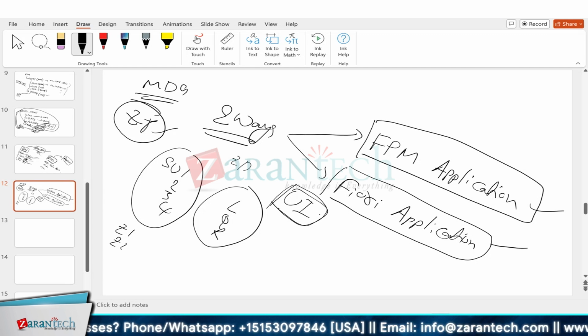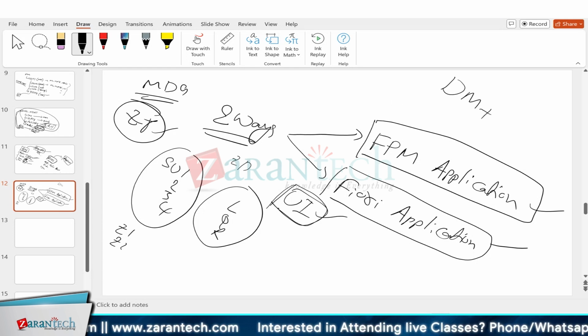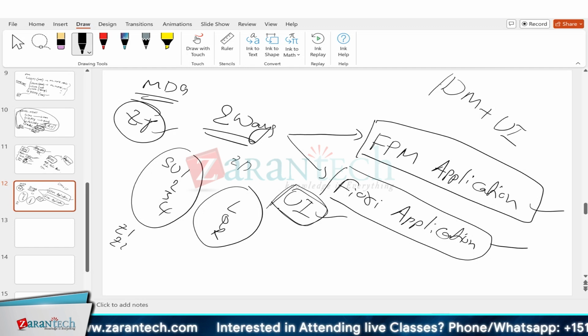Then you can also build the UI application in parallel after the session, so that you will see it end to end, UI and then the backend table. For that, we can build the workflows and everything. So we will review the data model and UI model. Once I complete it, you will have some time over the weekend. The target is by the end of this week: if you are able to complete the data model plus the UI model, that would be better.